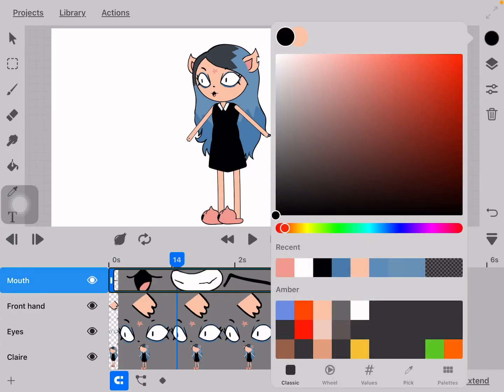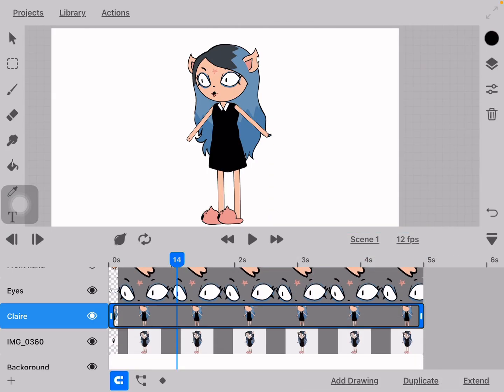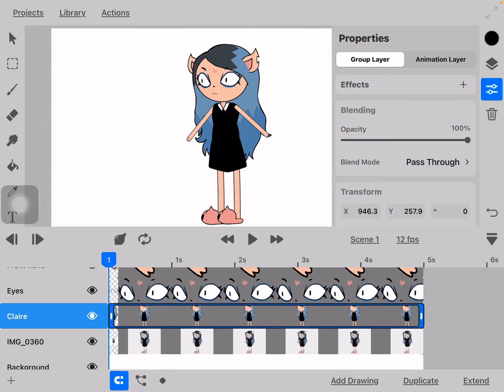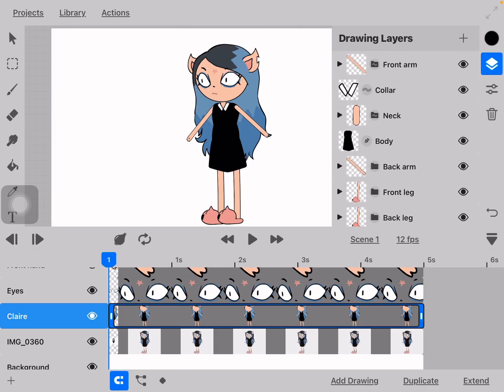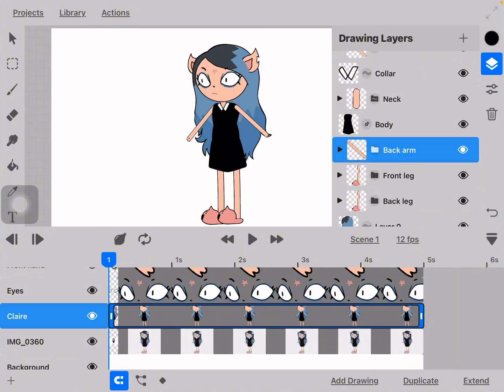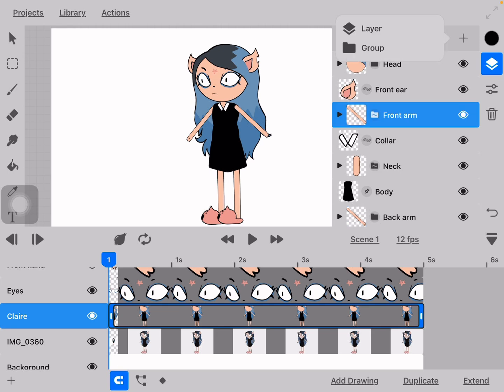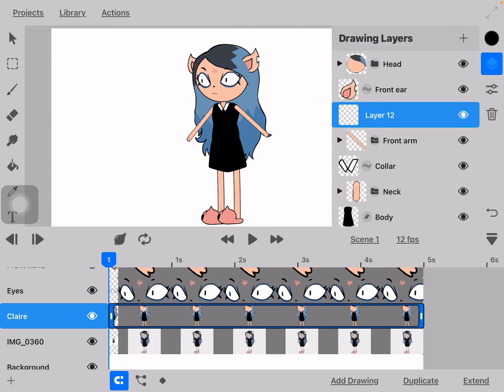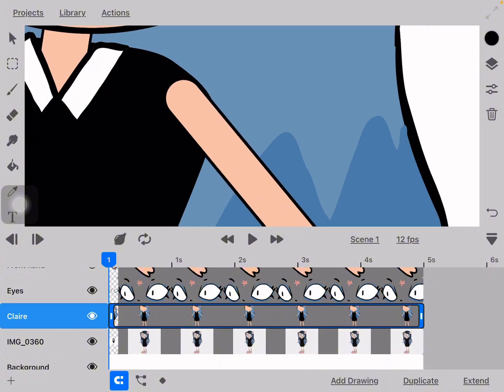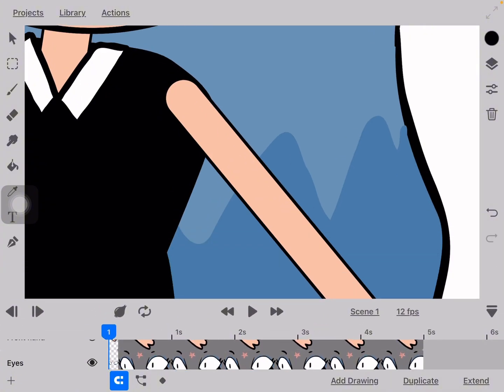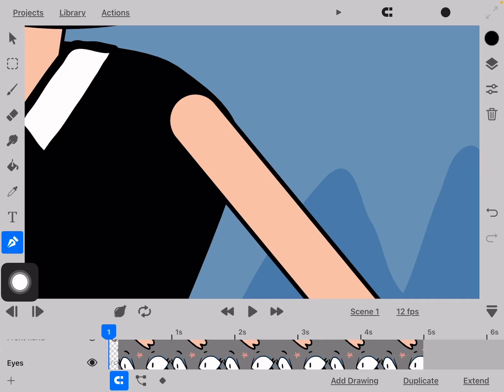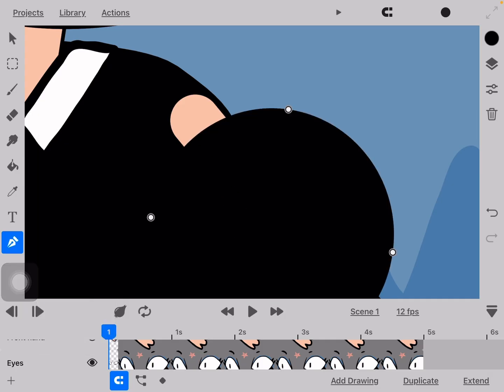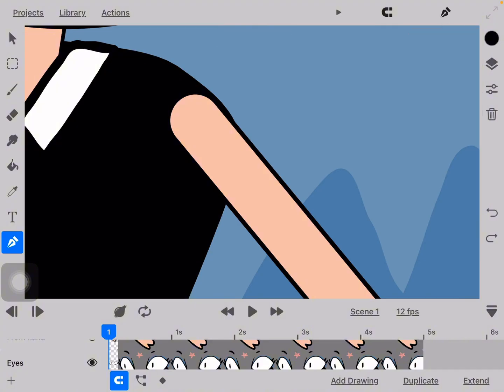So real quickly, we're going to add our sleeves. Make sure you select our character. All right, we're going to go into layers, going to go above our front arm, and make a new layer. I guess it doesn't really matter which one you use, but for this, I'm going to use the path pen. Nope, I forgot. I'll do freehand, and then I'm going to make the shapes that I need.